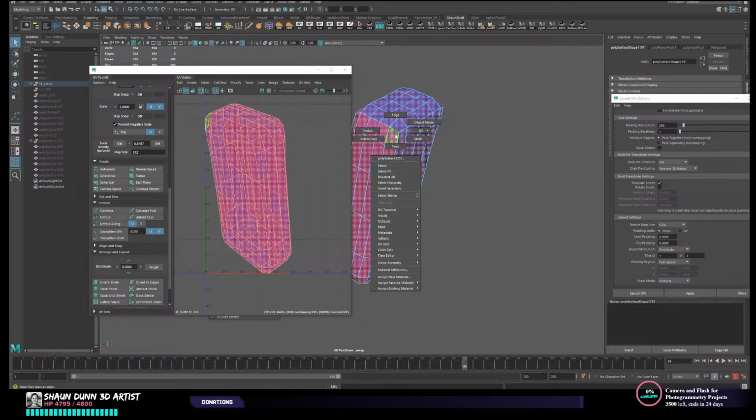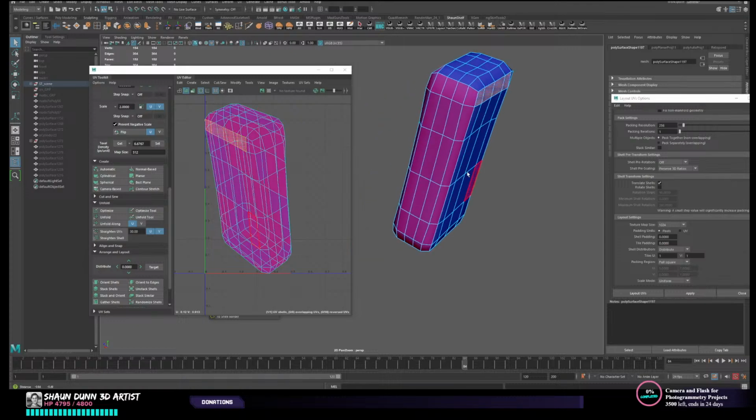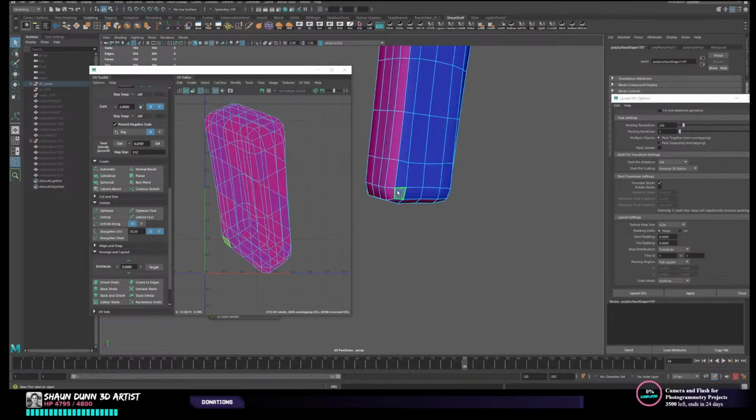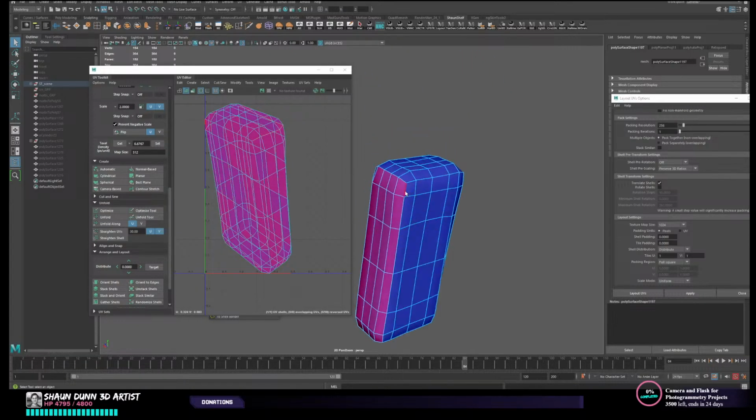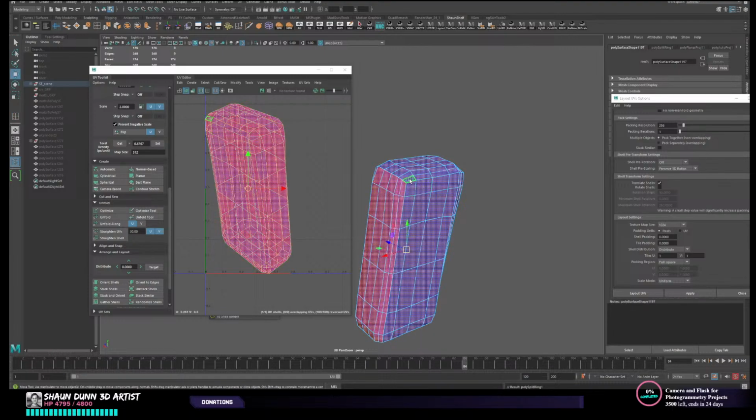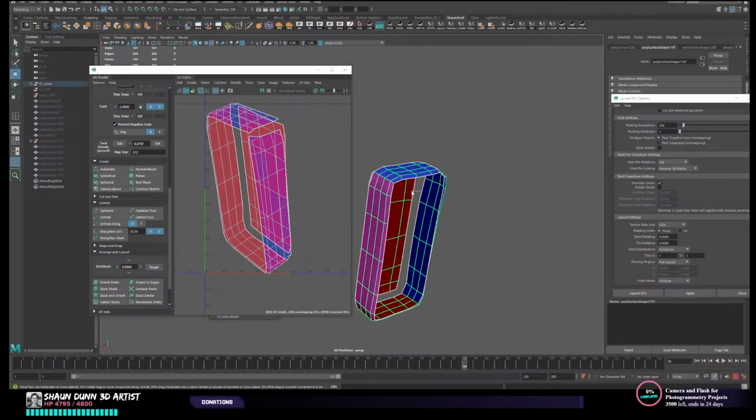I'm just going to go back here, and I don't even know if I need these pieces of geometry. So what I'm going to do is put another edge loop in there, just so I keep that, and then delete this, and that, and then delete that.